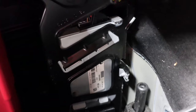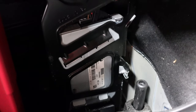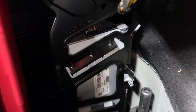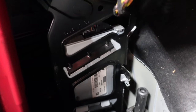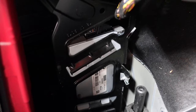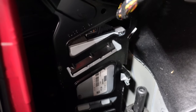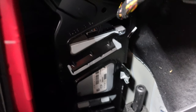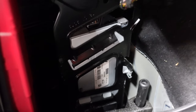I know a lot of you look to upgrade your amp to get better sound from the hi-fi system if you've got it fitted, or if you've got the Harman Kardon — because Harman Kardon isn't the best on this car. The tweeters and everything else are good but the rear speakers are basically useless. So a lot of people look to upgrade to a more capable amp than the BMW one or Harman Kardon one. This is where your amp will be located.